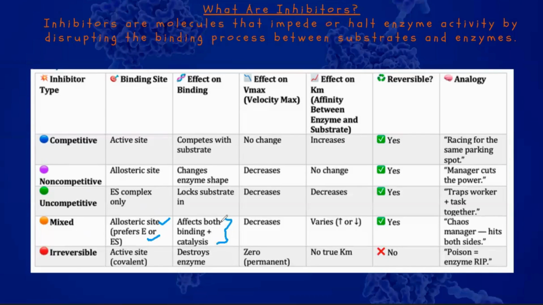So you're not just having the binding site being an issue, but you also have the issue of how the enzyme fully is going to work in terms of catalyst behavior. We also have what's called irreversible, which basically means it's going to attach to the active site. But what ends up happening is it's permanent damage, which basically means that it destroys the enzyme. So you'll have the enzyme and you'll have this irreversible inhibitor that attaches. And then what happens is the enzyme doesn't even work once it attaches.